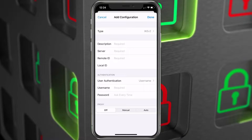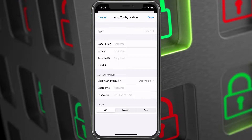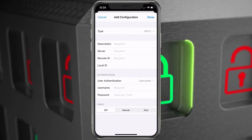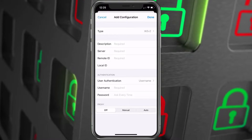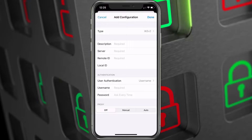It says Type across the top — you can choose whatever you'd like. IKEv2 is a very secure and fast protocol, so that's the one I usually suggest, but you can set up other ones as well. It's very similar. If you do use any of the others, they will ask for a secret question. If you are set up with Shielded, the secret question for that is 1-2-3-4-5-6-7-8. All the other information will be contained in your welcome email.